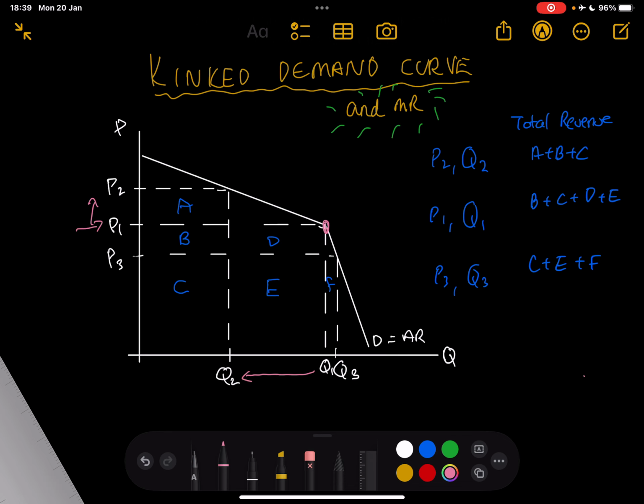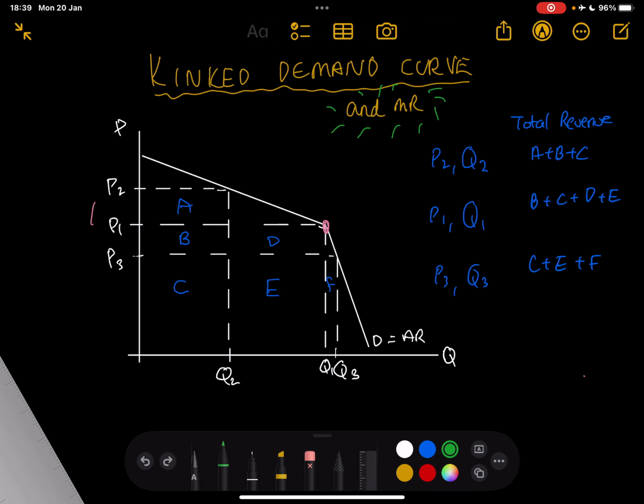So my percentage change in my quantity is going to be a big drop, and that is why my revenue will fall. Initially my revenue would be my price times my quantity, which is P1 Q1, and now at P2 my revenue is now smaller. I have benefited in a small way that I'm charging a higher price, but I've lost so much quantity that overall my revenue falls. So I've got this down here that my revenue is now ABC, whereas before it was B, C, D, E.